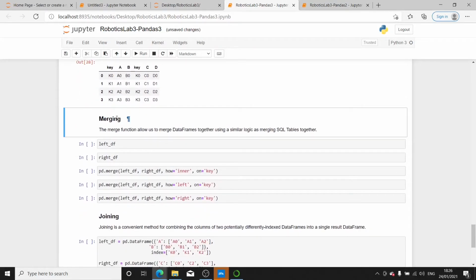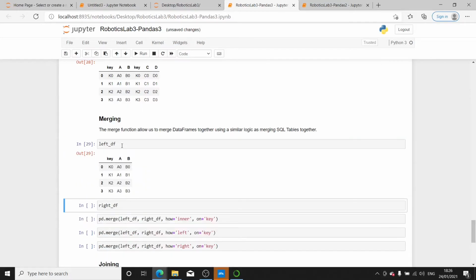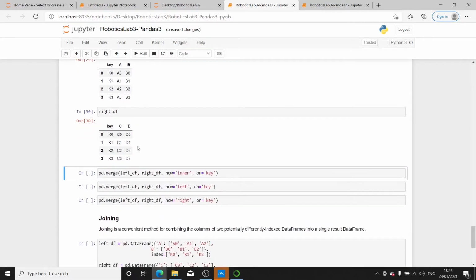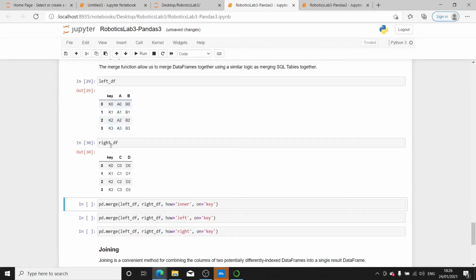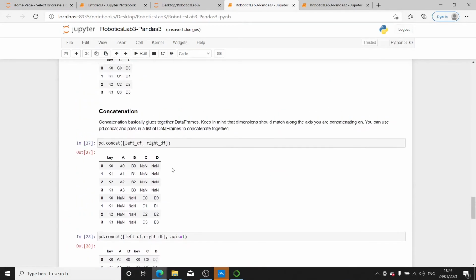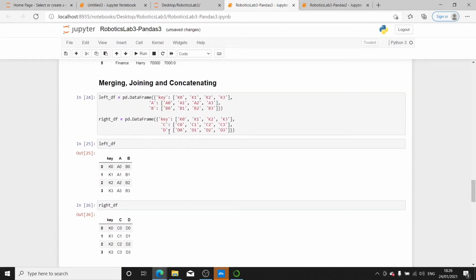The next method to combine two data frames is called merging. The merge function allows us to merge the data frames together. Let's see how. Again, we will check our data frames, left and right. For this example, let's add one more row in the right data frame: K4, with values C4 and D4.